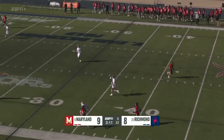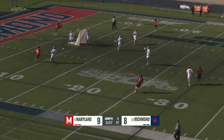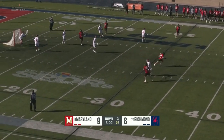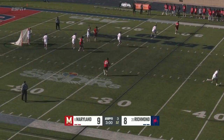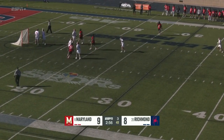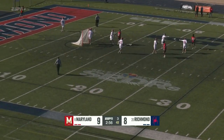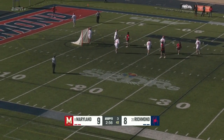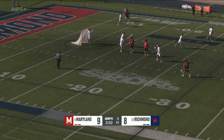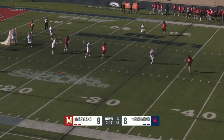Canfield working with Naney again to clear this. Erksa has it. Maryland will make a change or two. That's trouble. Here's a shot from the wing. That one just sails a little bit wide. A nice attempt there by Sharkey, the Vermont transfer. Hey, they're getting some mileage out of the Vermont transfers: Alvidi and Sharkey and Canfield. So those three guys are playing a lot of minutes. Playing some real minutes here.